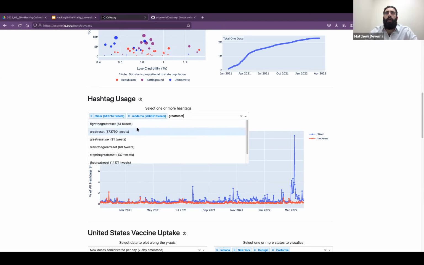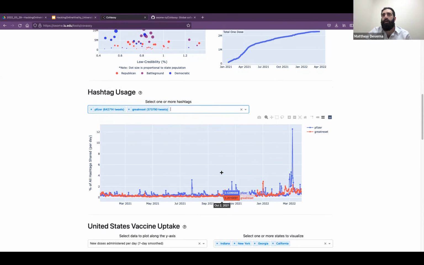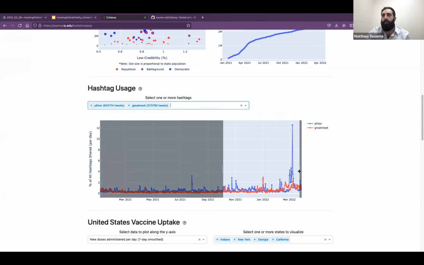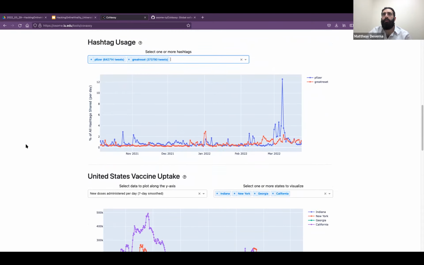So one hashtag is Great Reset, which is a conspiracy theory about the whole world being reset, and that's why all the politicians are trying to get us to take vaccines and all this stuff. So this can be kind of fun to play with. It's also really interactive, like the rest of the plots, and something to play with if you're interested.